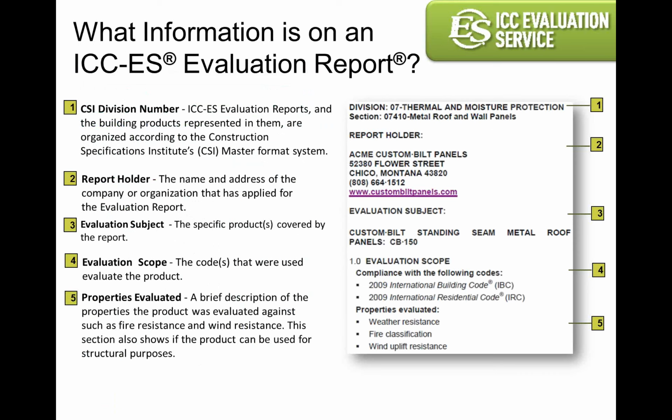I'm sorry. Oh, I was just going to say, Barry, to add to that, I just saw that recently where the metal stud manufacturers associations, there are several now, and each one of them has multiple manufacturers listed on their evaluation report. So it's essentially their membership showing up on the Manufacturers Association's evaluation report.